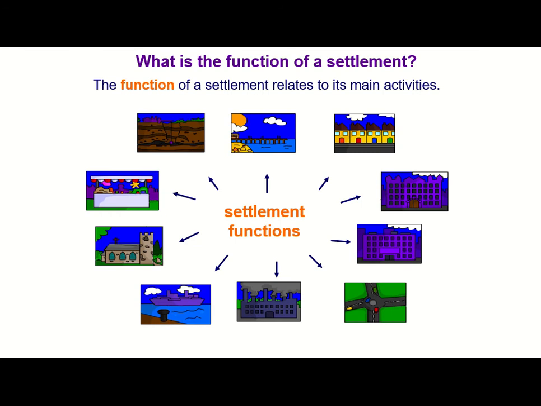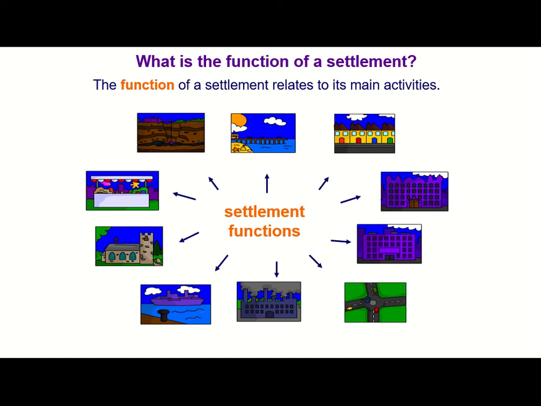So this mind map illustrates the different functions that you might find in a town or a city, anywhere really on the planet. Some of them, for example, have a strong religious meaning, and even small places like Walsingham are incredibly important in the Catholic community. Some places have markets as their main function, and Norwich was a very important market town or market city, and I think it's probably still the largest permanent outdoor market in Europe. So it's a big deal, Norwich there.